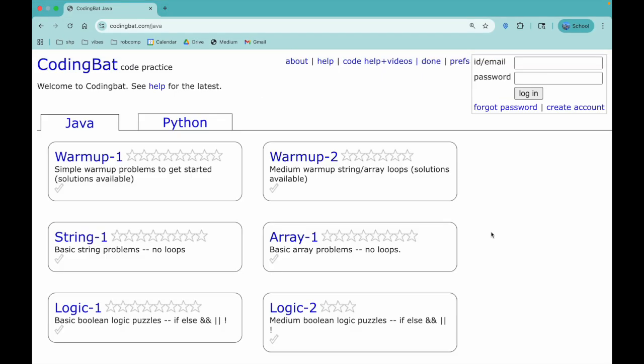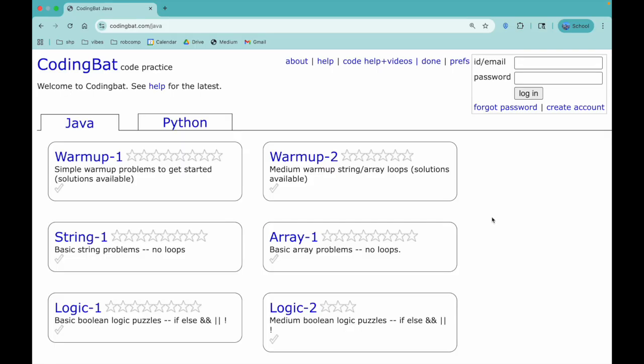The whole goal of CodingBat is to give you little tiny examples to work through. There's a bunch of small coding exercises here that we are going to use to practice some of the string methods and later on some other ones as well. One of the things about this unit is that there's a lot of little details, and we find that often you need a decent amount of practice for everything to really sink in and to develop your problem-solving skills. You can think of CodingBat similar to in your language class when you're asked to do little exercises for homework where you conjugate verbs and other things like that. This is going to be similar. We're practicing the skill of using strings.